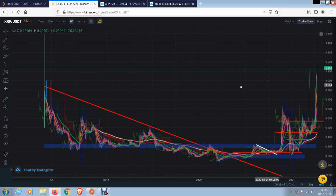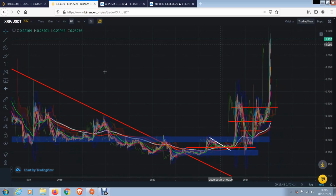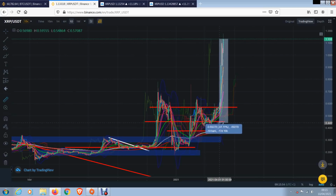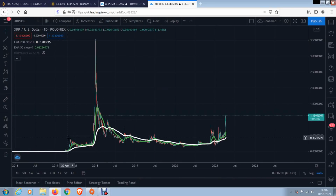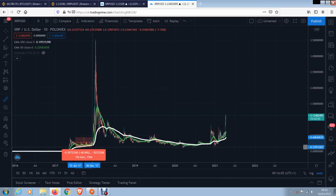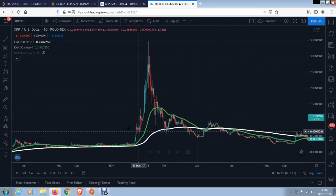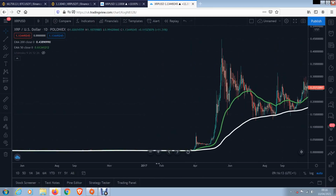Well, I can't give you an absolute figure as far as a dollar or cent figure is concerned, but what I can say is that there is a very strong relationship that XRP has with the 200 exponential moving average. Now that seems very unrealistic, to see a dump all the way down to there. That's a 60% retracement. However, what we just saw on the fake out move is that we did have a 60% retracement. More than that, actually, we had a 68% retracement from the top to the bottom wick. And this is a daily chart, and look at how it behaves.